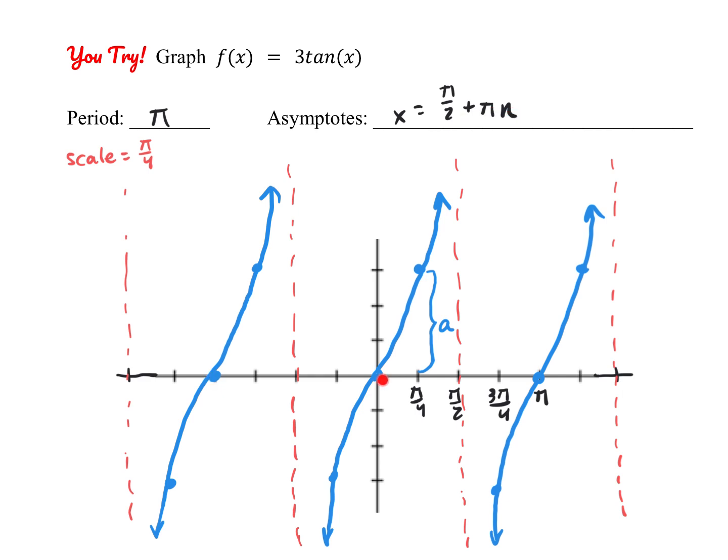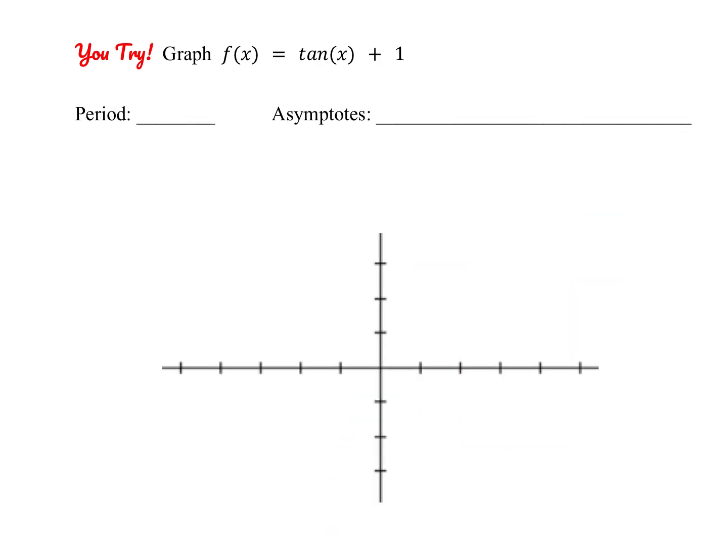There's no shift up or down, so my midpoints are at 0. But remember, with the vertical stretch, it will increase that vertical distance to the quarter waypoint. So I went up 3 over pi over 4 instead of up 1 over pi over 4. So make sure you have that really stretched out looking graph. It's a little bit harder to make this look like a curved graph, but just do your best. All right, go ahead and pause the video and give this one a try.